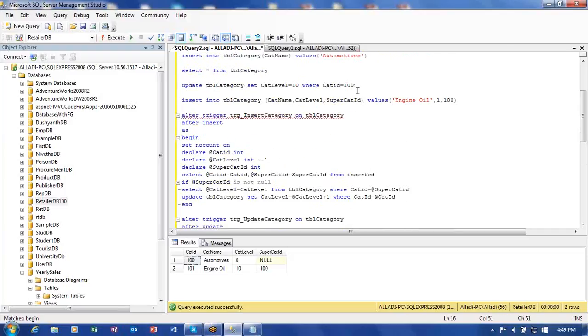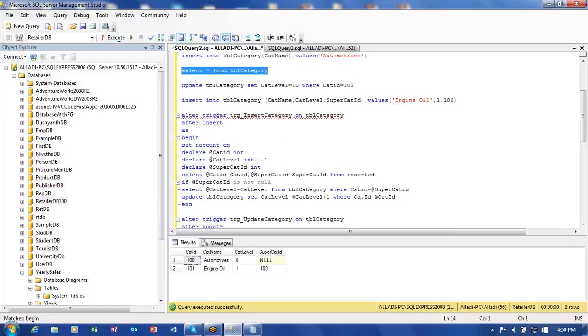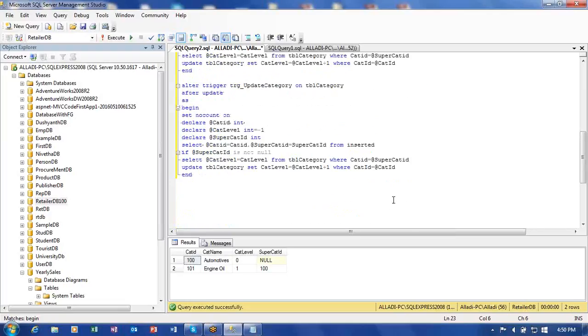we are trying to update here, keep 101. Now with this, it is going to be updating, this time you have 1, for the category level is going to be 1. So like this, it is actually modifying the cat level. Cat level is getting modified here with 0 and 1. So here we use two triggers. One is insert category, the other one is update category. These two are triggers. With the help of that, we have corrected data. Now if you try to enter data in the wrong manner, it will not accept.